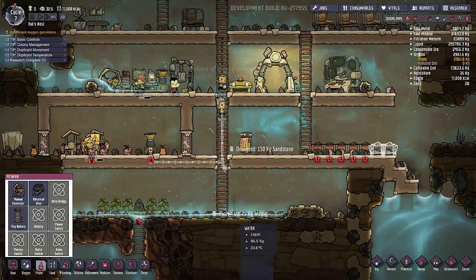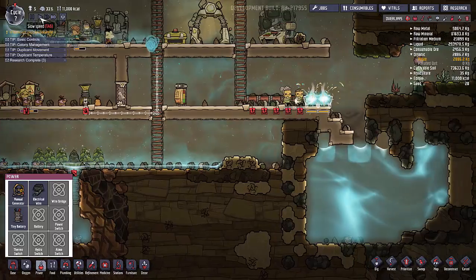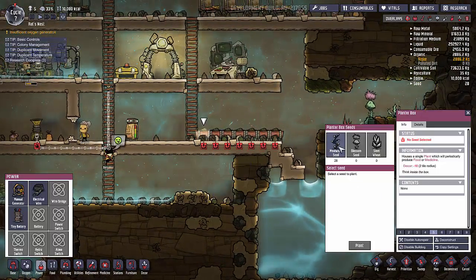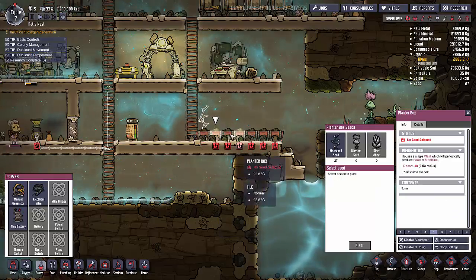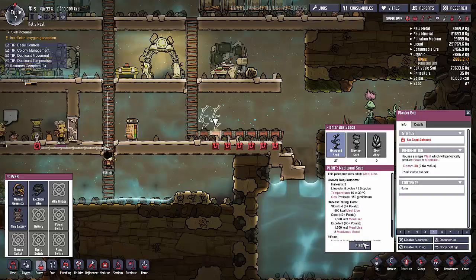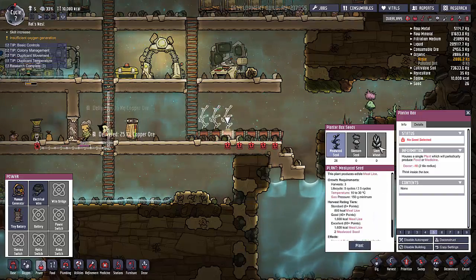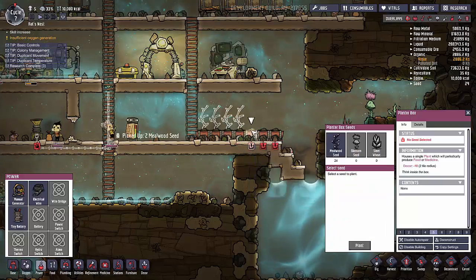Good job that they're taking the water from here though, not over there first. I like that. That's good. And there's the planter boxes all done and dusted. We've got plenty of mealwood seeds apparently, so I can go ahead and plant all of these up. Mealwood seed. Sleet wheat. I have not even... That must be a new thing, I'm sure it is.